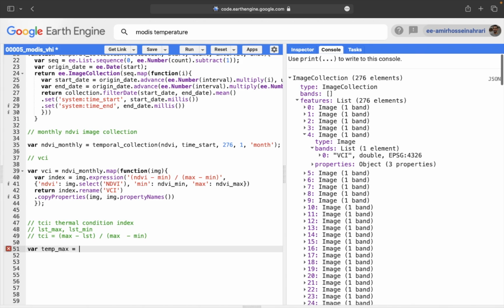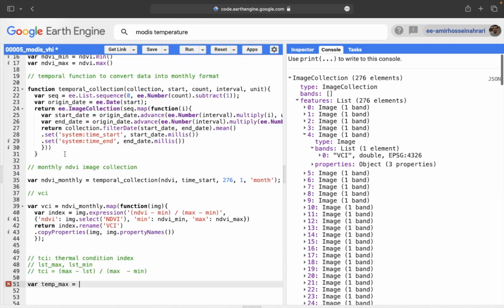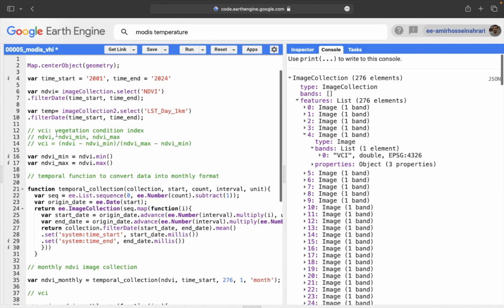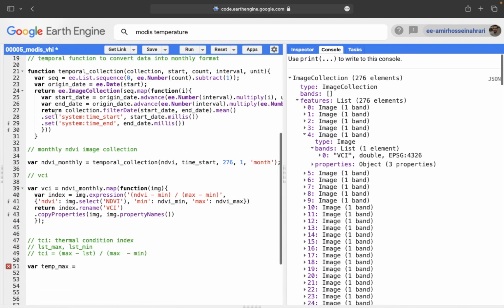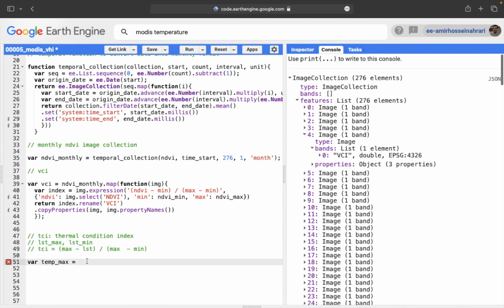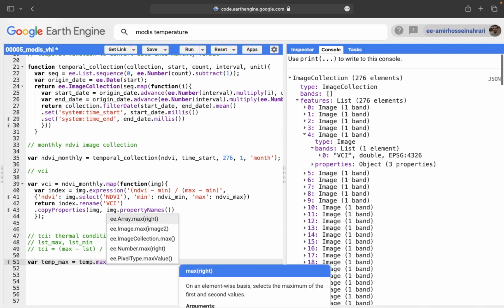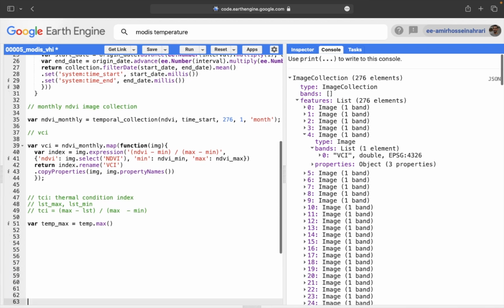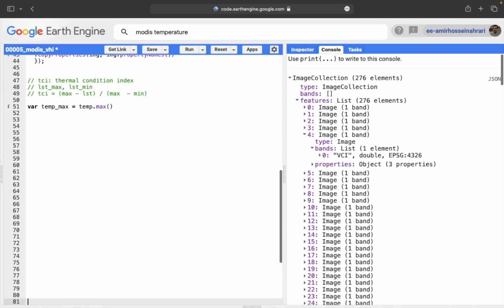Temperature max equals... we should already have the temperature data for the time period, as we already made it with the temperature variable, and here temperature dot max estimates the maximum value of land surface temperature for each pixel over the time period already selected, from 2001 to 2024.